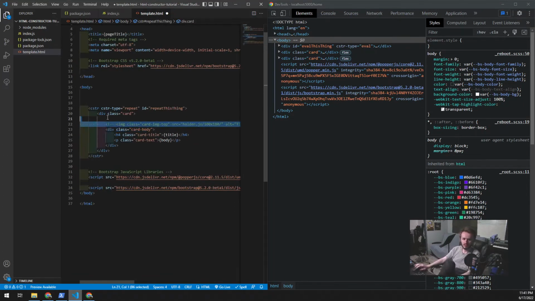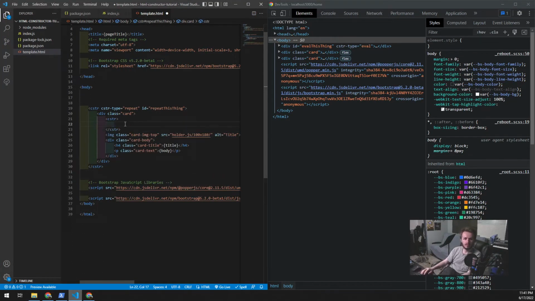Okay. So say you want to have, actually I'm going to undo that. I'm going to say CSTR. I don't need to give it an ID, but I can say, I have to say CSTR type equal eval.